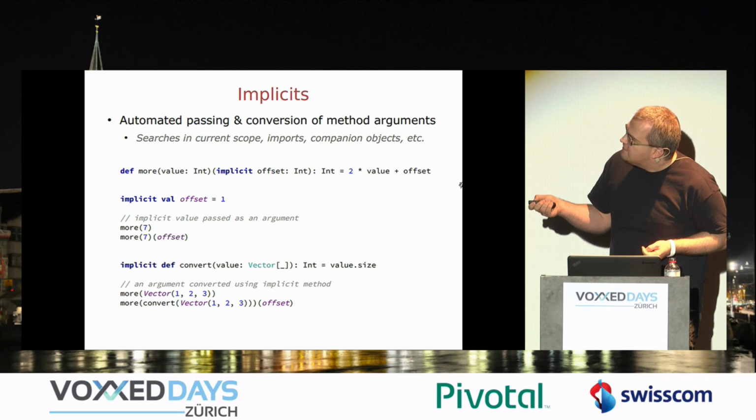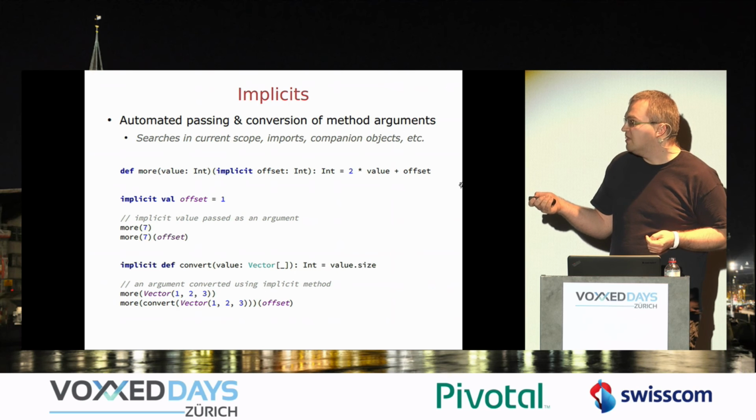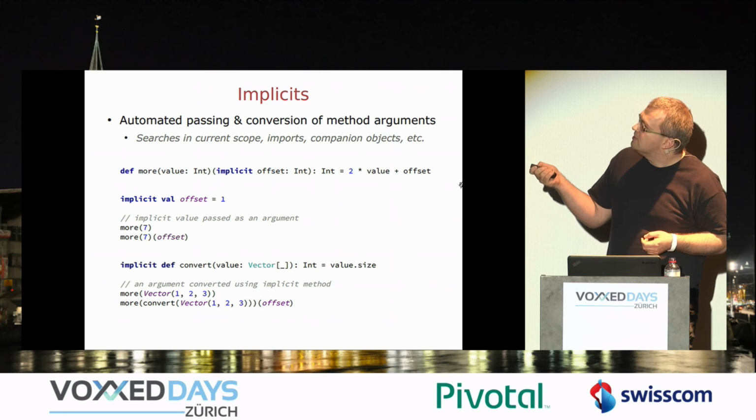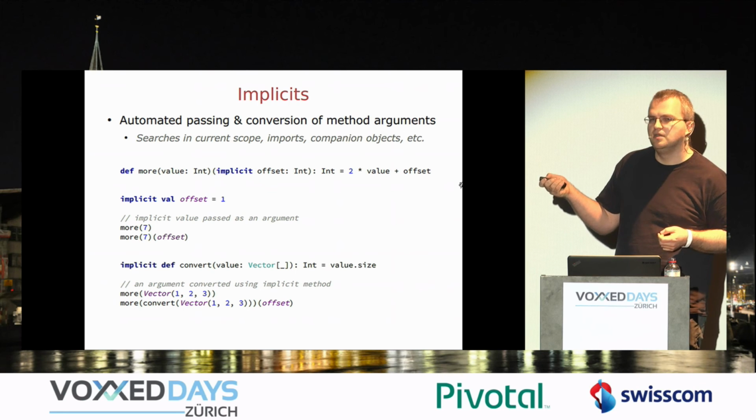So then, in effect, this call and this call are equivalent. If you don't put an implicit argument in, it will find it here. But you can also put it there explicitly. It's fine. And by the way, as you notice, this method has two argument lists, but that's the only difference. You have to do this when using implicit arguments. It cannot be used in one argument list.